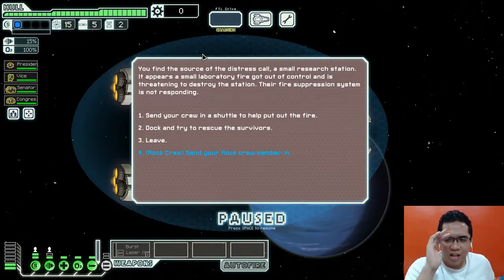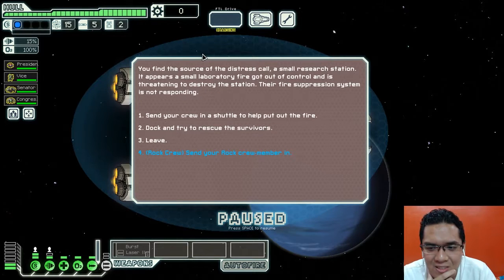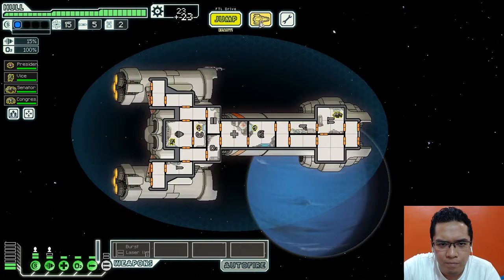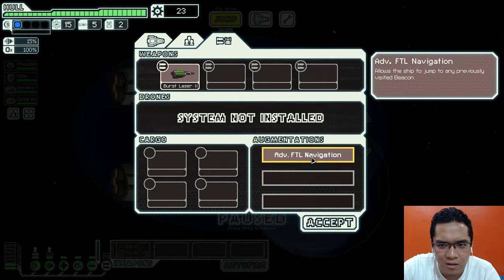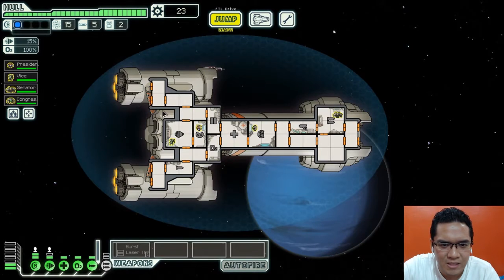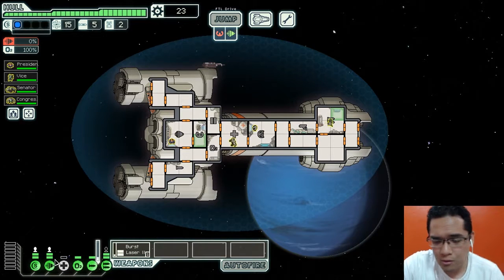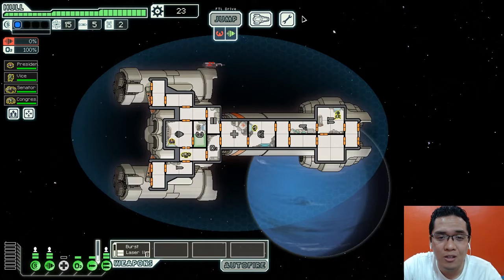Finally, I found another one. But... Yes, of course. Send your rock crew member in. That's quite the shit achievement. I mean, shit augment, but I'm not a chooser, I'm not a picker. So, once again, we're going to go with the same motions. We're going to take this run seriously.